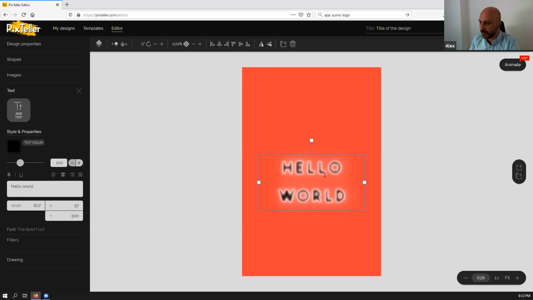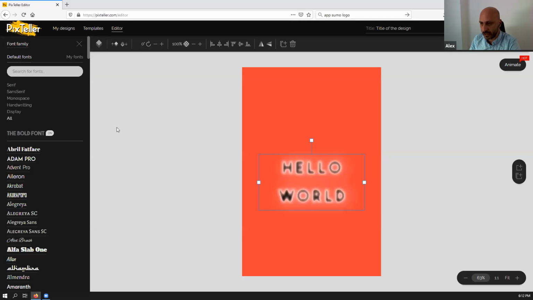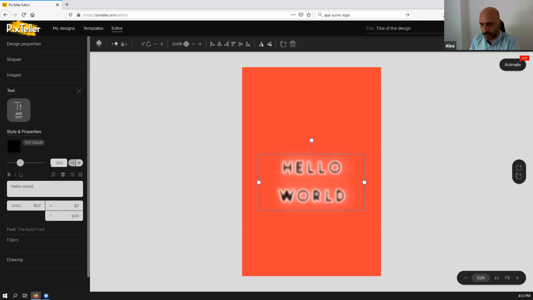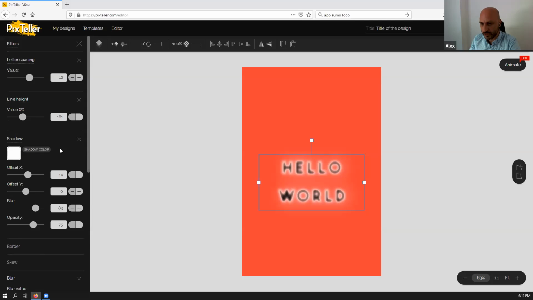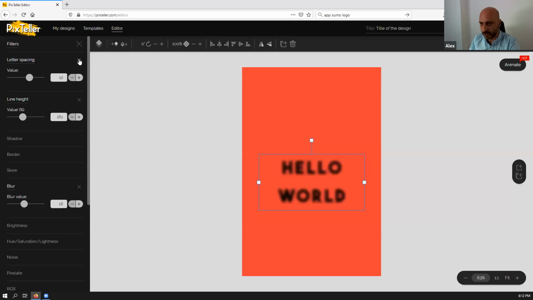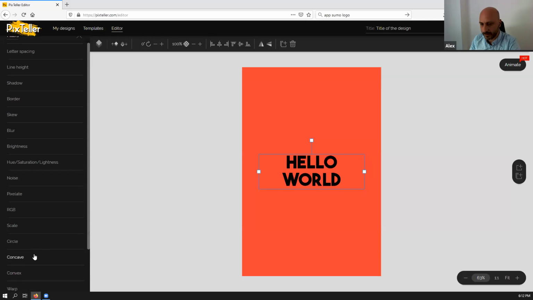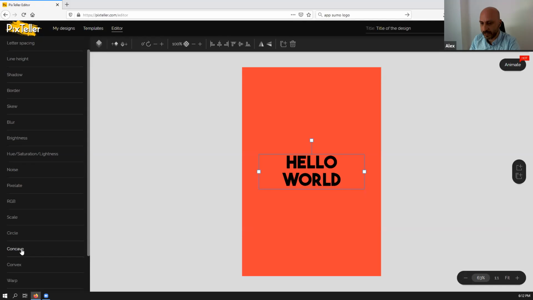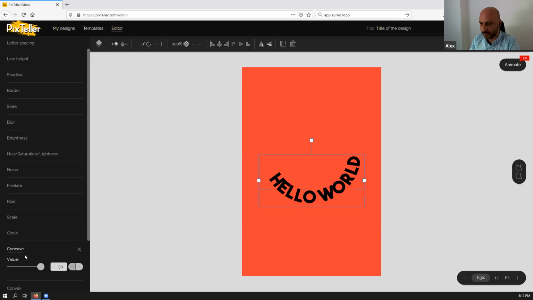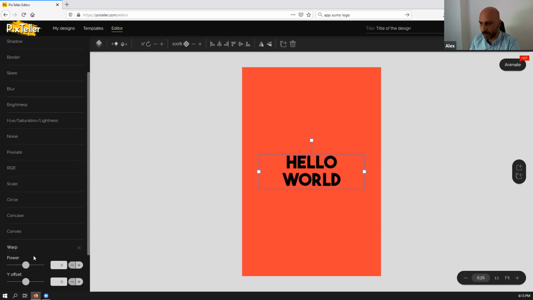Also, we have some nice features. I will close all these filters because I don't want them. For example, you can have concave text like this. You can have word text.